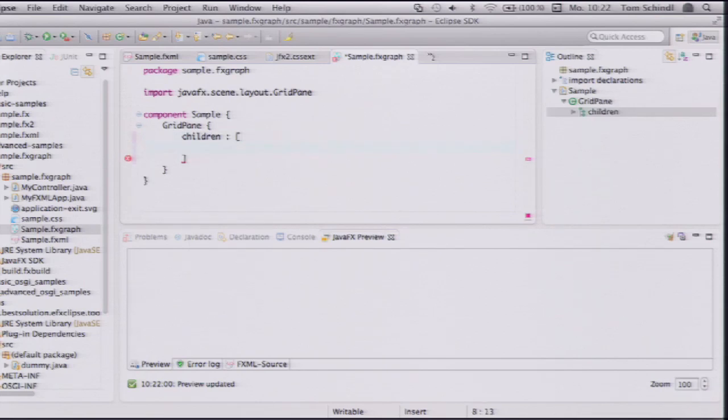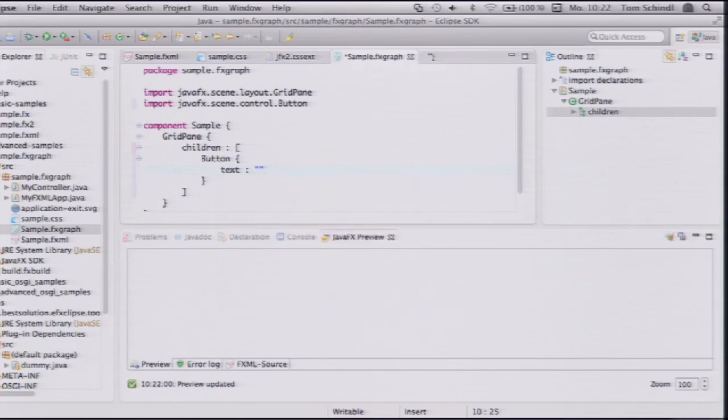So I can go here and say, I want to have a button, and the button has a text, hello, J1. So that's the same thing. You see, and on the left-hand side, I create the FXGraph file, and by that, also the sample FXML file got created. Whenever I hit save, I generate the FXML file out of the FXGraph information.